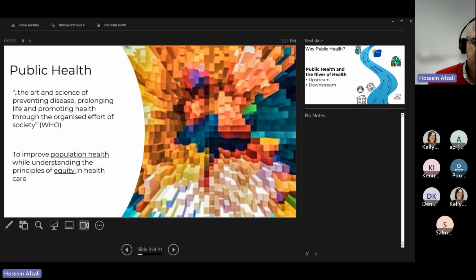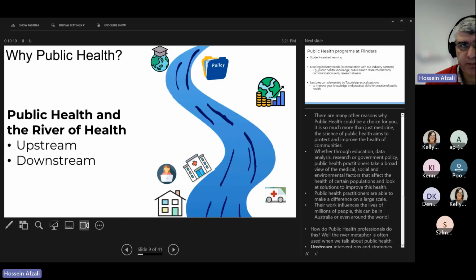to make sure that we are not reducing equity at the population level. So again, just remember these two elements. Over the next couple of years, definitely there are lots of topics and subjects around these two big principles in public health. I usually use this slide when I talk about public health.